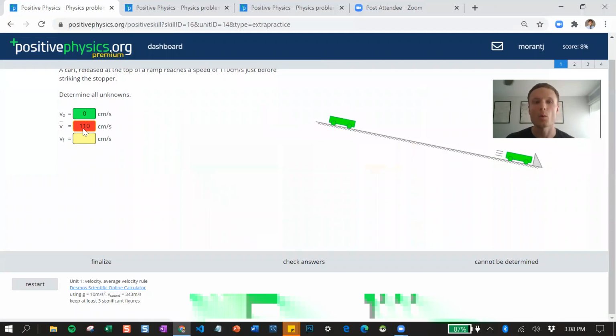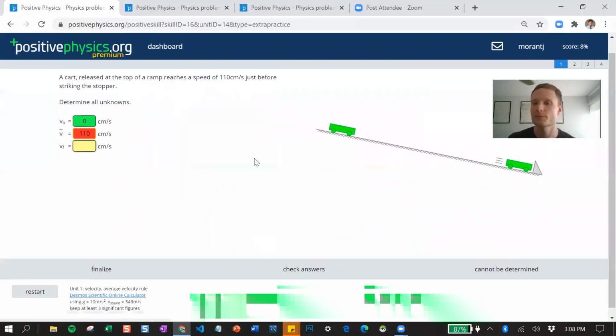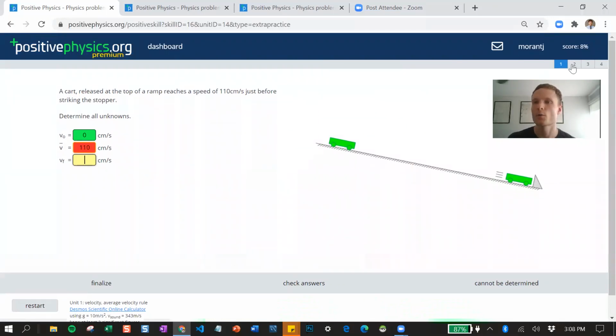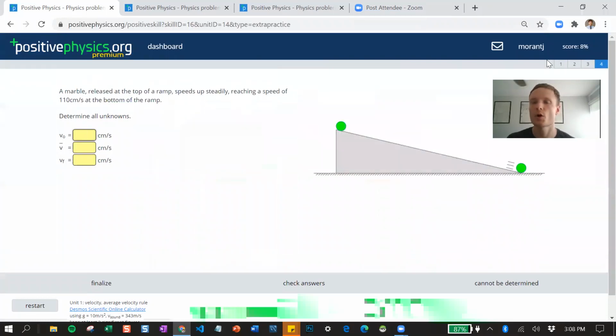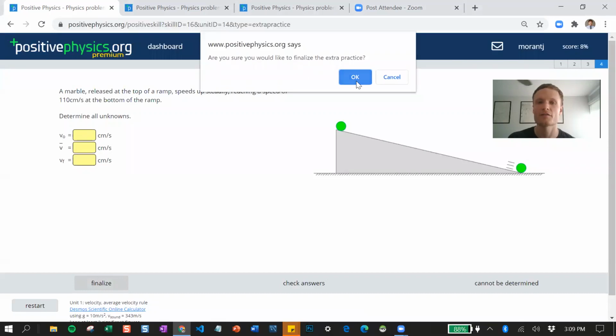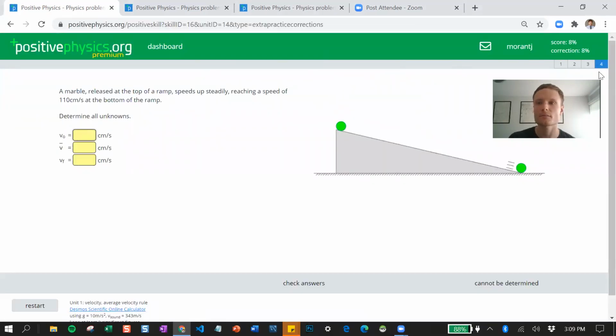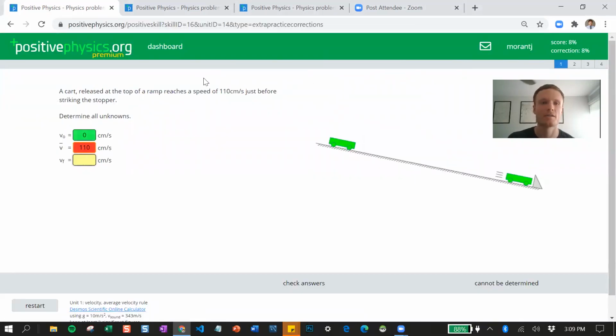On this one, if I get something wrong, I won't be able to fix it at first because it's simulating a quiz, but we do have something called corrections mode, where after the student goes through all of the questions, they can hit finalize, and then they can come back and they can start making corrections. And as a teacher, you can see their original score and you can see their correction score as well.